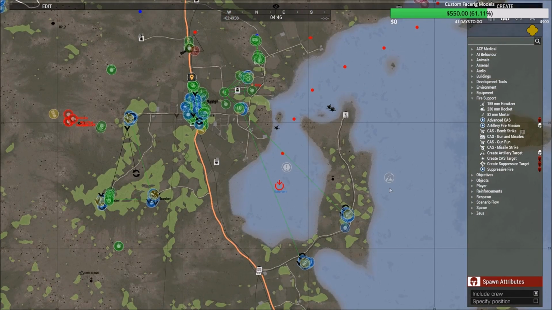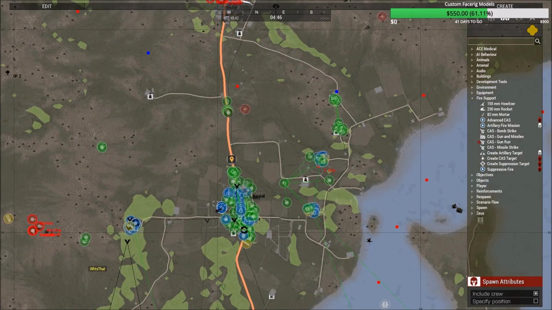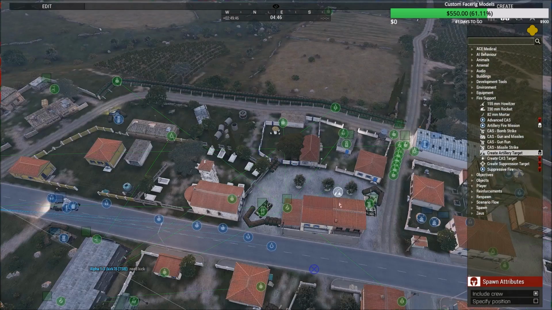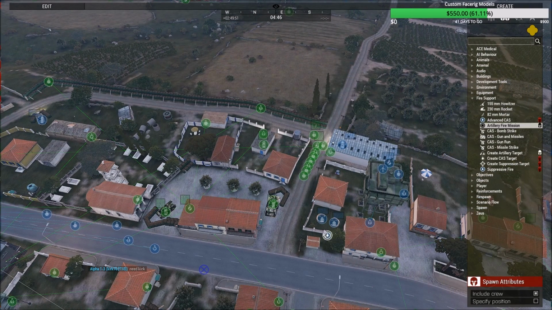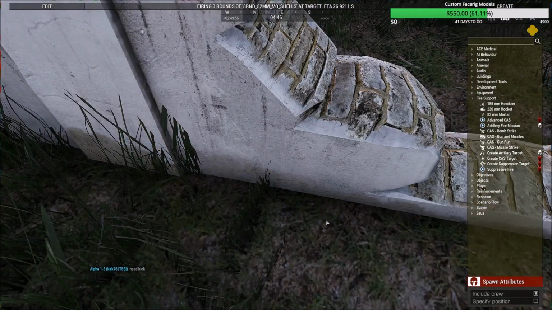Where's my artillery fire order? There she is. We're gonna start bombarding them because we know they're coming. It's an artillery fire target. Let's do this. 2, 3 shots each.